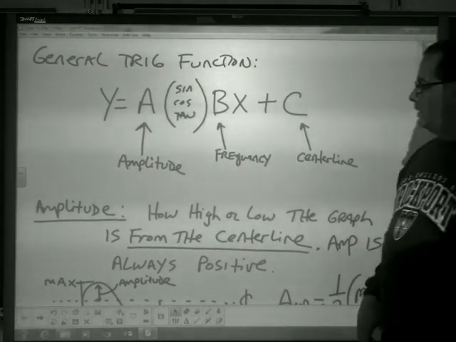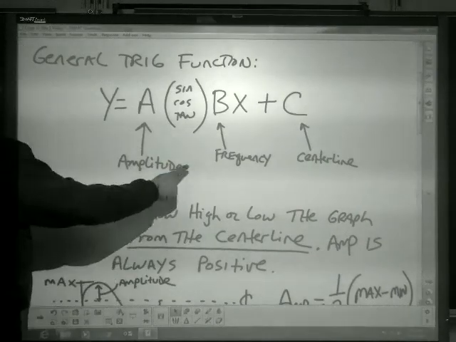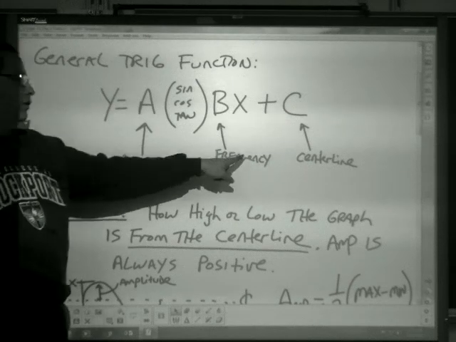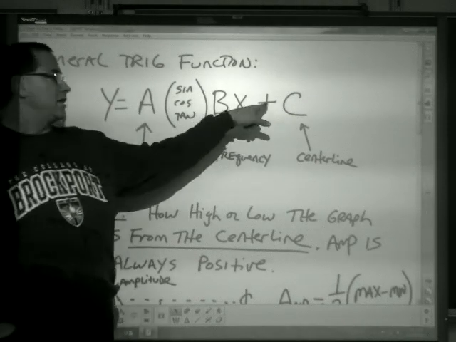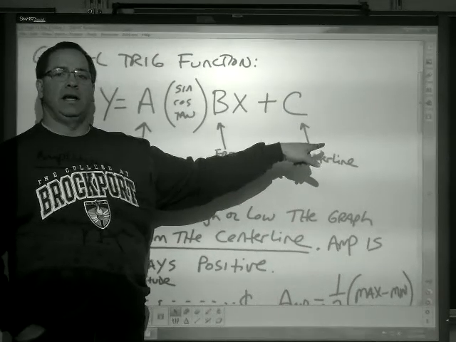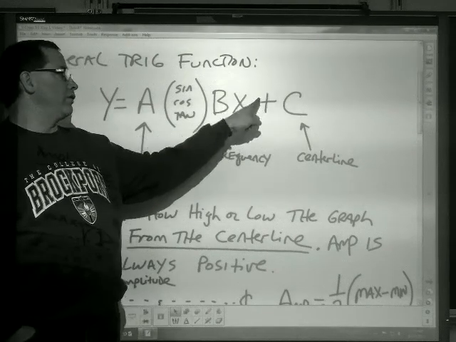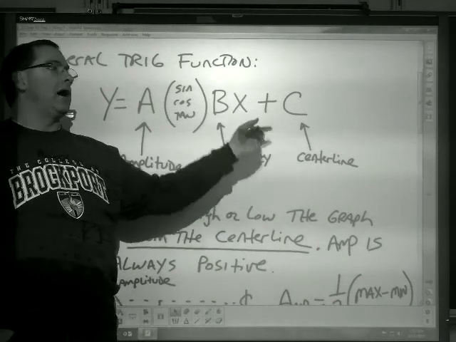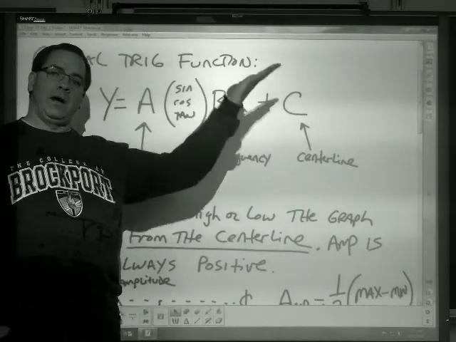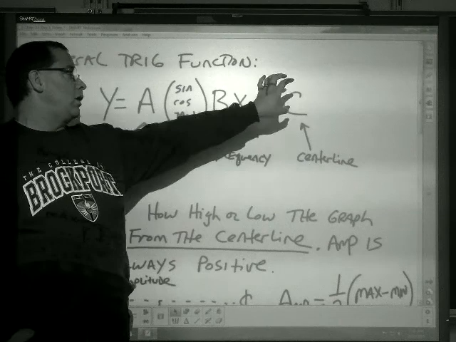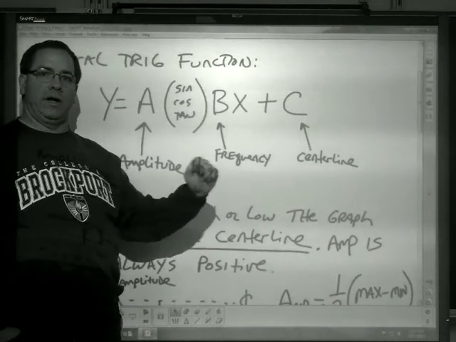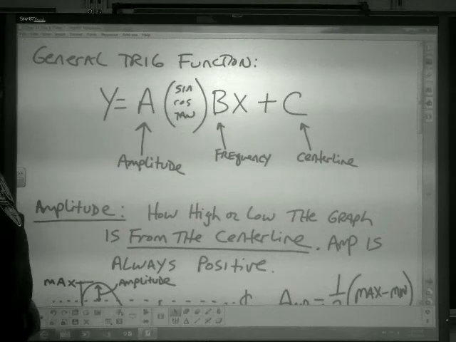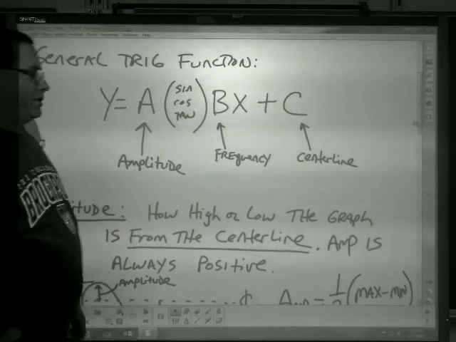Now, the first part, a, is what we call the amplitude, and we'll define these in a minute. The second part, b, is what we call the frequency. And the last part is where our center line is. We've seen this before with other functions. The tack on at the end shifts the graph up or down, whether it's a positive or a minus add-on. So we've dealt with center line shifts before, by shifting our graphs up and down. But the amplitude and frequency are a little bit new for us. So let's define this.